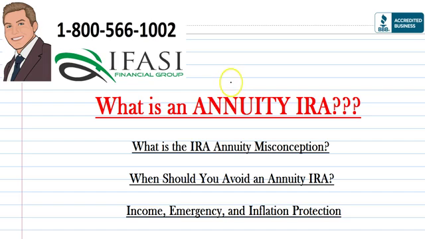So what is the IRA annuity misconception? Well, a lot of individuals think that you have IRA contracts and then you have annuity contracts and they're entirely different. And that's not the case. Annuity contracts are specific retirement vehicles, retirement accounts that you could link within IRAs to provide a specific need. In this case, an annuity typically provides you lifetime income, maximize lifetime income.